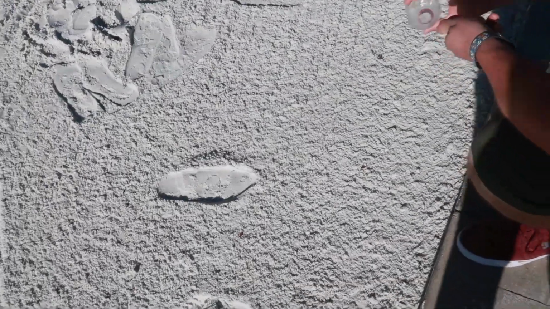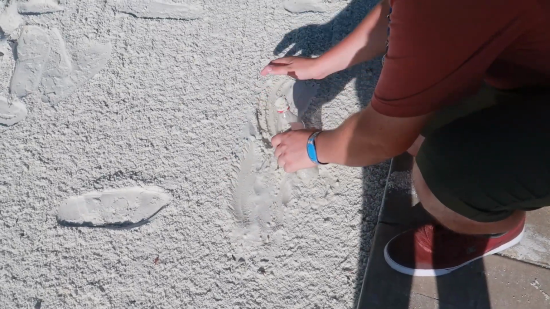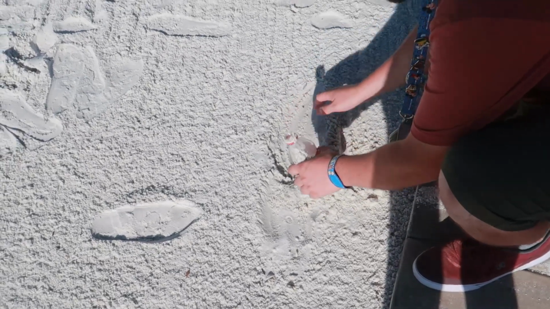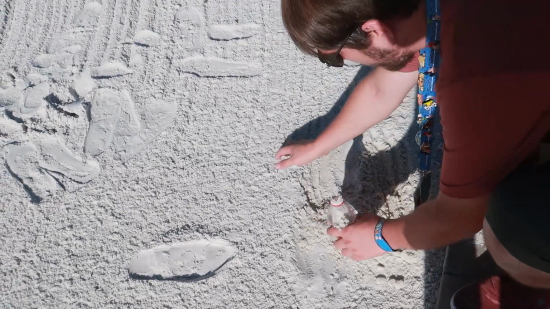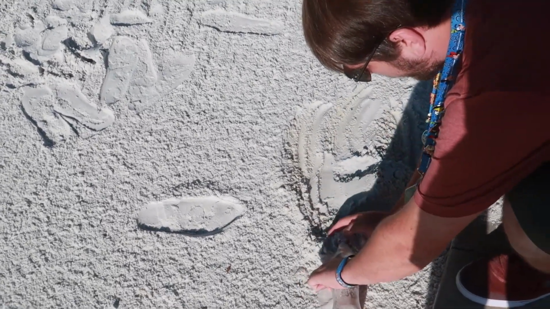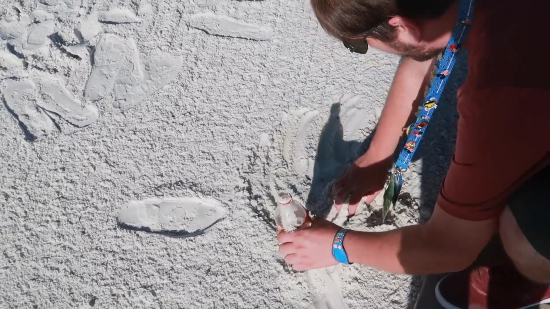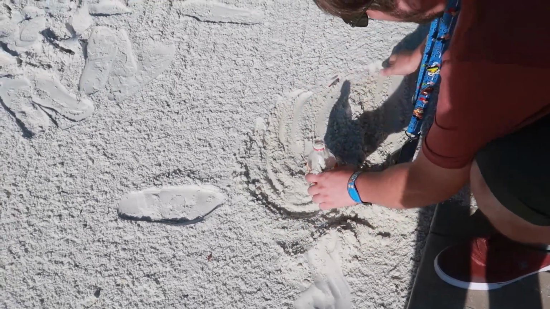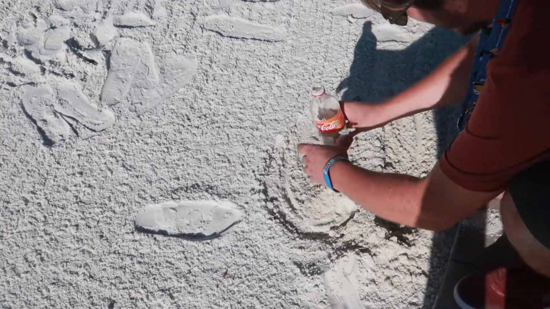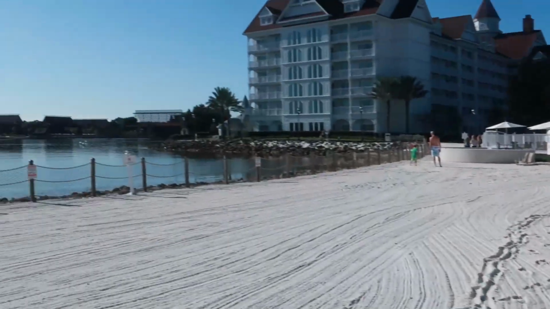So Sam's going to get our sand. We don't keep it in Coke bottles. We've got little glass bottles we're going to put them in. We're going to take some from Clearwater as well. To be fair, I don't think it would have made any difference if we'd picked up some sand from the DIY stores. Went to Home Depot and picked some sand up. We have evidence. We picked it up from Grand Floridian.